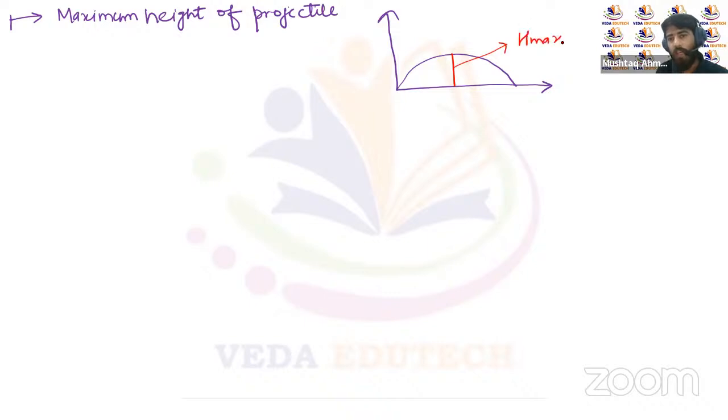And we know that at maximum height, the only component of the speed is the horizontal component, that's Vx, and it is always constant for a projectile, that's u cos theta, and it has been projected at an angle of theta, right? If the only component at maximum height is u cos theta, it means that the vertical component of this projectile has to be equal to 0, and the initial horizontal component is u cos theta, and the initial vertical component is u sin theta, right?